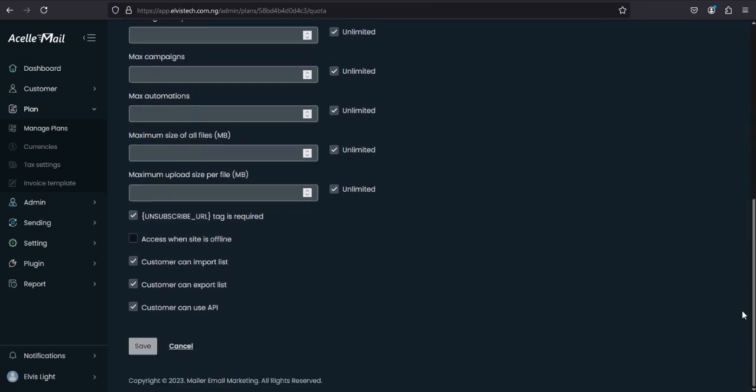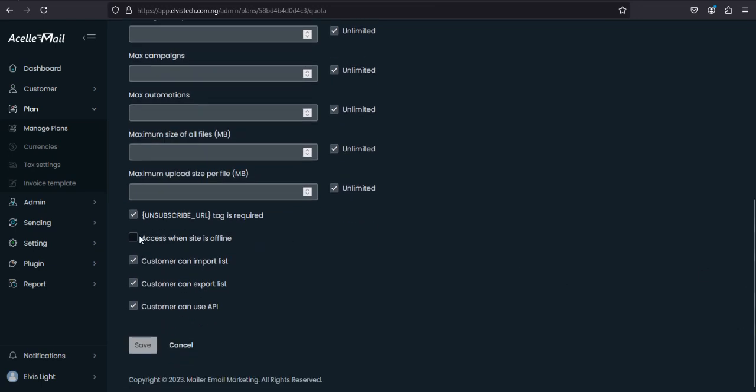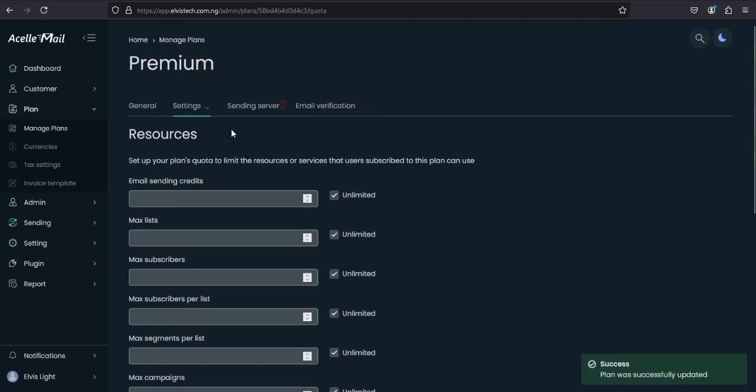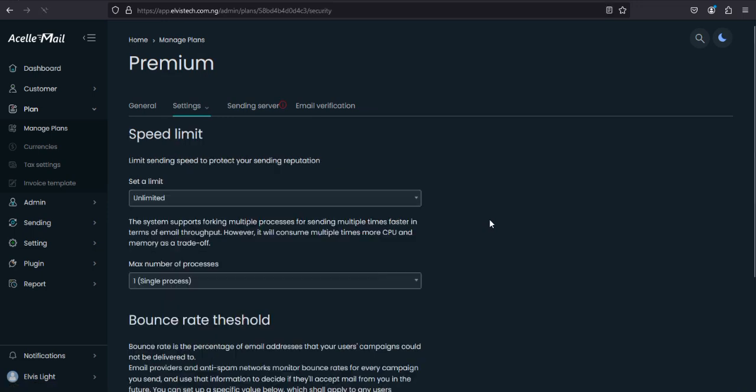Now do you want this plan to have the option to access the site offline? Yes. Customers can import list, customers can export list, customers can use API. So you click on save. Now go over to these settings again, security. Set a limit.